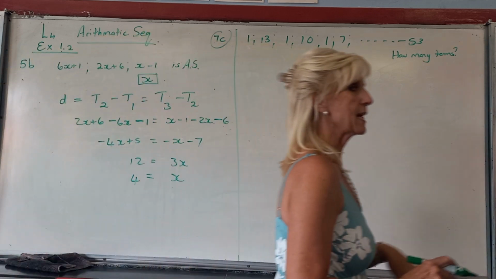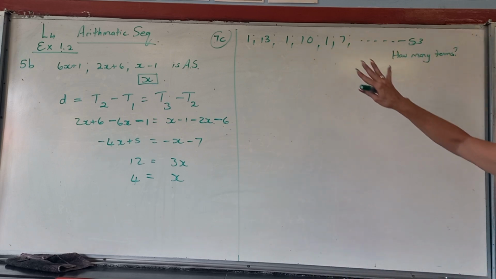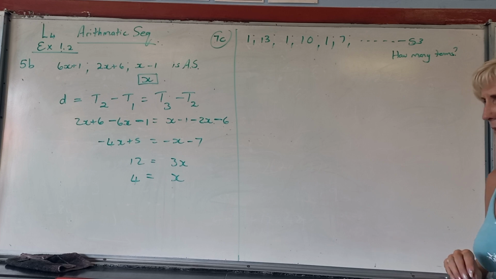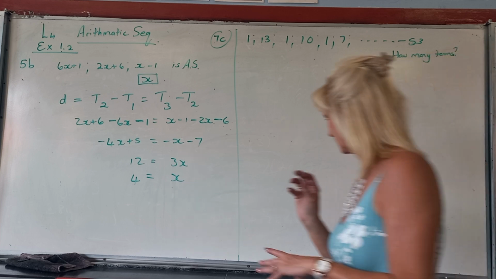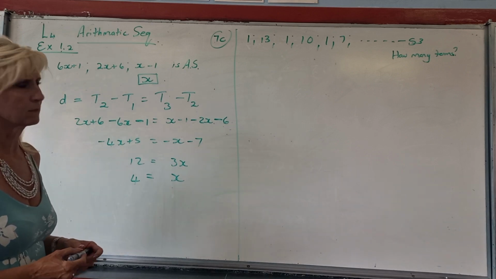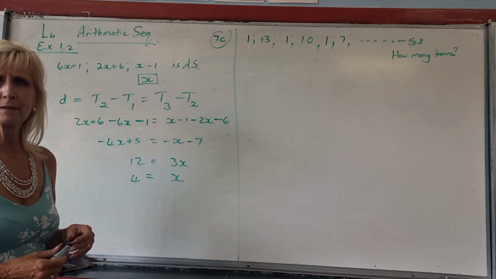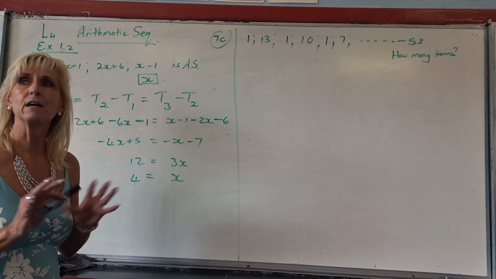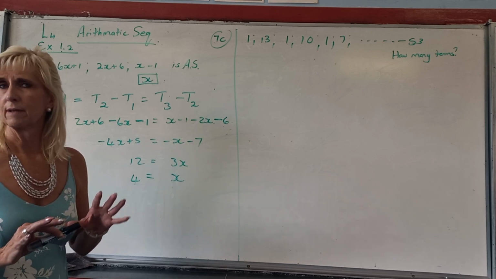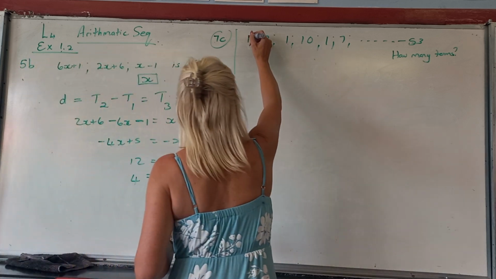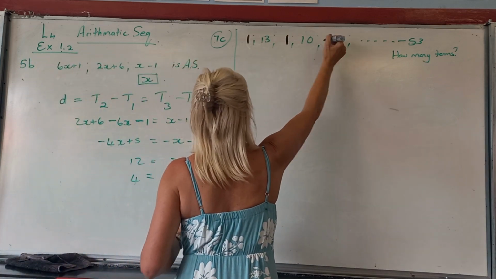Okay. Next one was a little bit of a catch. The question says, how many terms are there in this sequence? This sequence looks a little bit freaky, doesn't it? What's wrong with it? Every second one is something else. Guys, this is something that they love to ask in the November exam, final exam. If I do this, it makes more sense. Can you see it now?